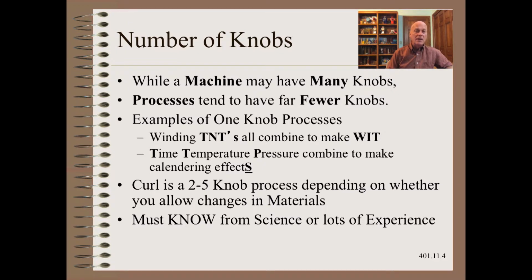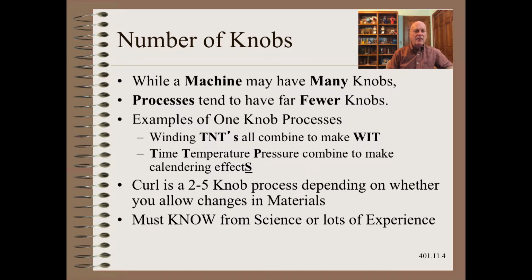From our Web 101 class, I described 3 common processes in great detail and how to count the number of process knobs. While your mileage can vary, winding is typically only a 1-knob process. Science teaches us that much of winding is about tightness, and tension, nip, torque, and speed, known as the TNTs of winding, all change tightness. In that way, there is no difference in tightness produced by tension or nip. It is just tightness. If you knew that, you can much simplify your winder troubleshooting.